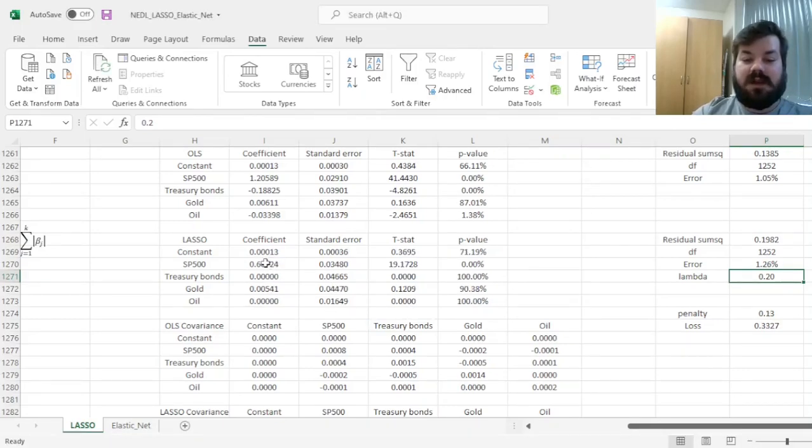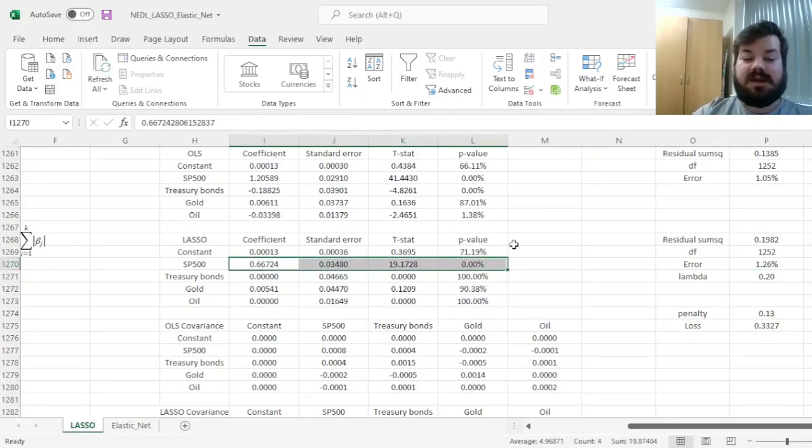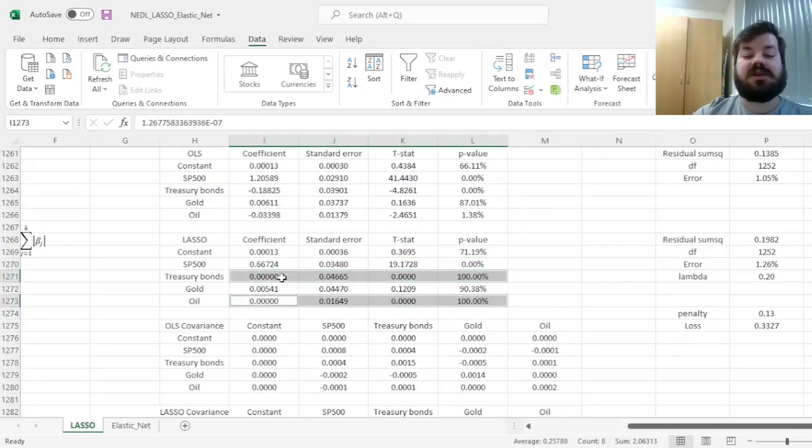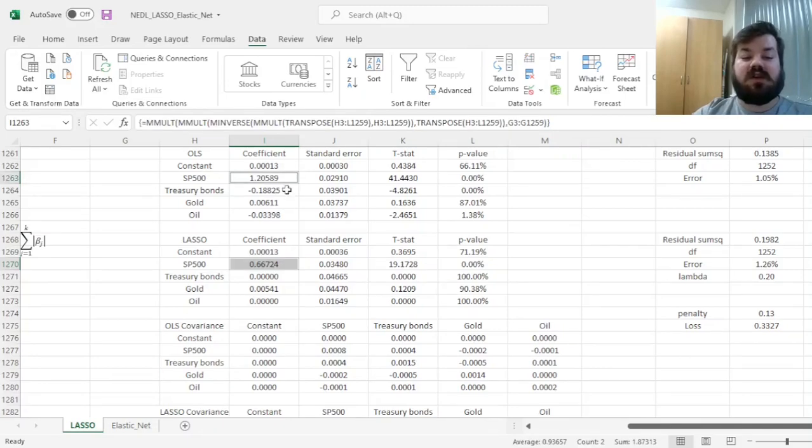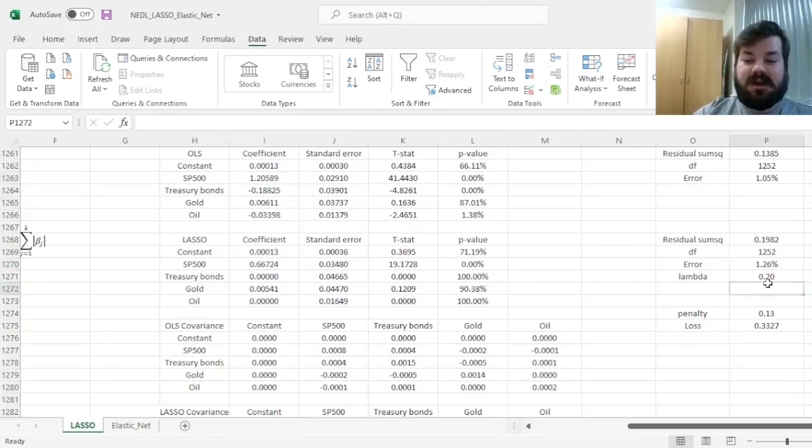and see that the model now only leaves one significant result, setting 2 of the coefficients to 0. And that's exactly why LASSO is called least absolute shrinkage and selection operator. It shrinks the least significant factors, as it thinks, to zeros. And here we're only left with the market factor being significant. However, the beta is almost half of what it was in the OLS estimation.